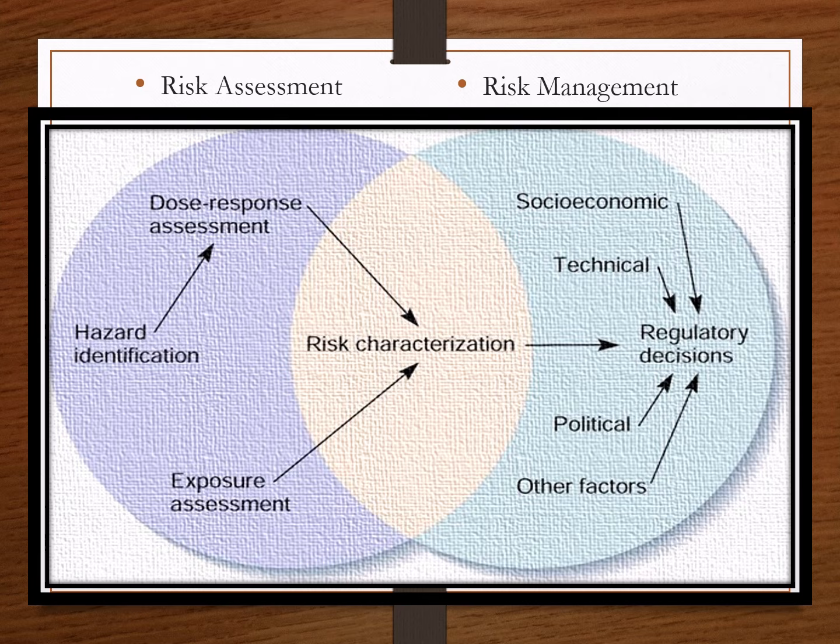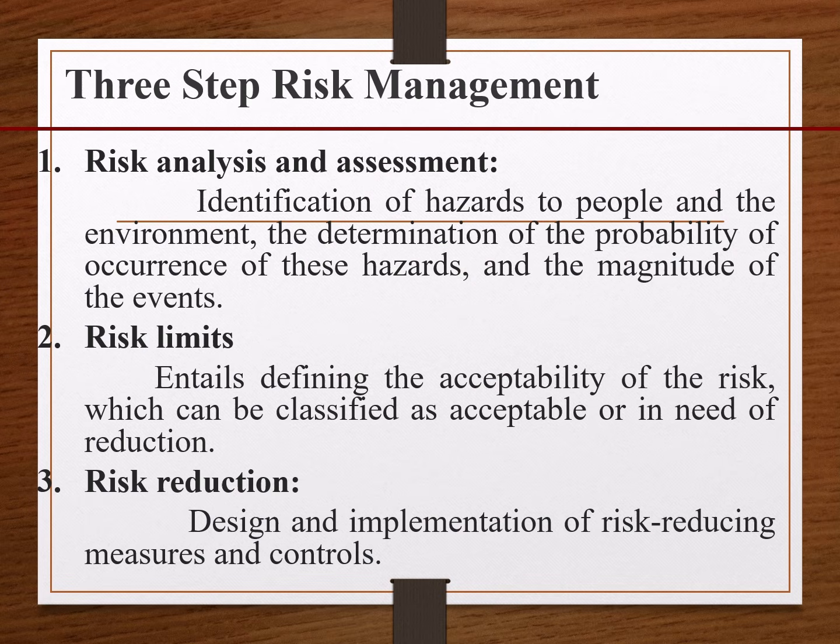This figure shows the connection between risk assessment and risk management through risk characterization. Based on information obtained from the risk assessment, decisions are made about the best way to address environmental contamination and exposure. The risk manager also includes an evaluation of social, legal, economic, and policy issues to determine the best approach to address an exposure issue.